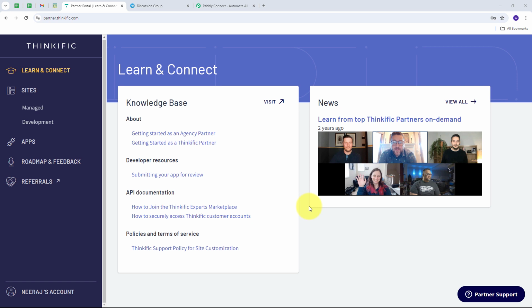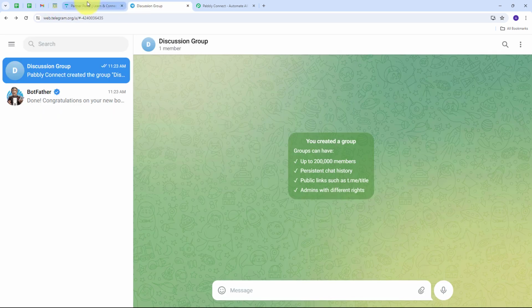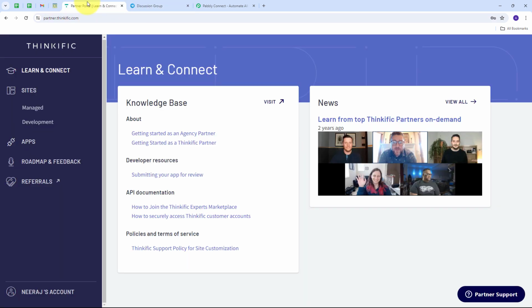I hope you can all see my computer screen, and today we have an exciting tutorial for you. Here, I will be walking you through the process of sending a Telegram group invitation to students who enroll in your Thinkific course. This is a fantastic way to enhance your course community and keep everyone connected. So let's get started. Here we are going to set up a connection between Thinkific, Telegram and Gmail in such a way that whenever a new student gets enrolled in a Thinkific course, I'm going to create an invite link of my Telegram group for that particular student, and I will send that invitation via email.